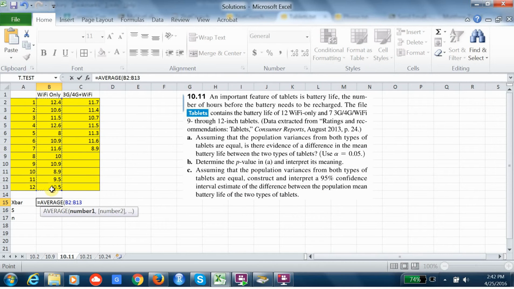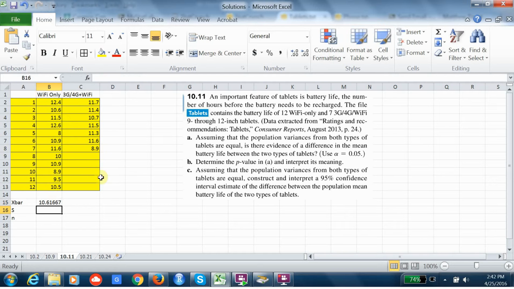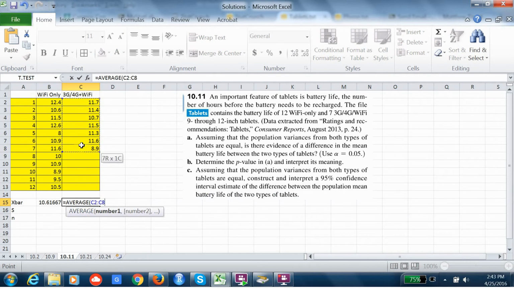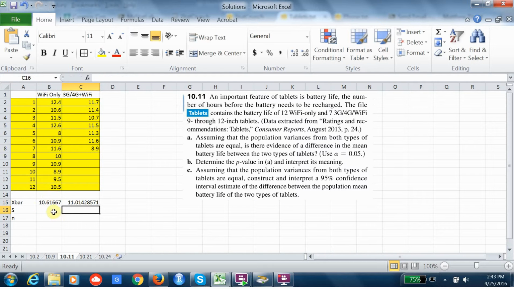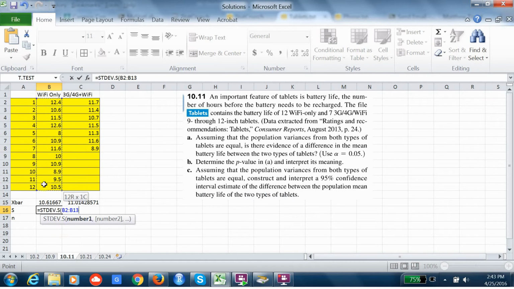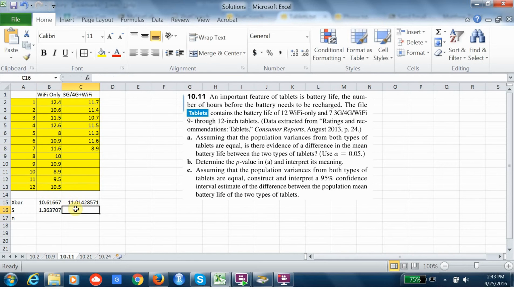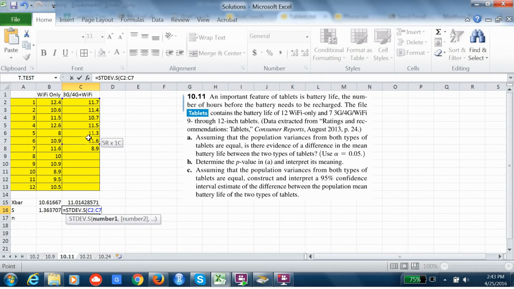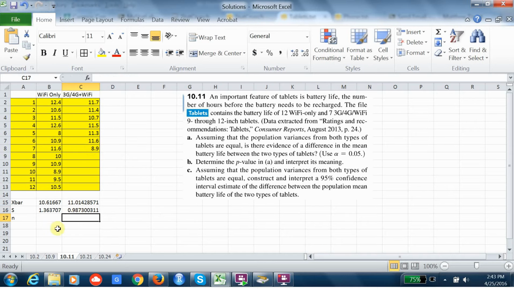Now you have to be careful. You can't just drag this down because notice that I have empty cells here, and it will actually incorporate those when we compute the average. So we have to compute the averages and the standard deviation separately. Okay, here we go. And the same comment applies for the sample standard deviation. We have to compute them separately because we don't have equal sample sizes. Okay, so here n is equal to 12, and here n is equal to 7. And now we're ready.